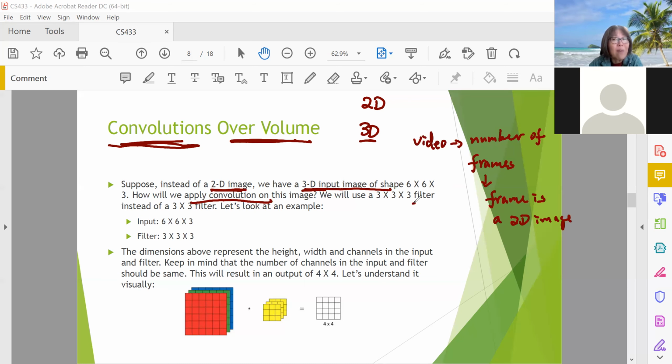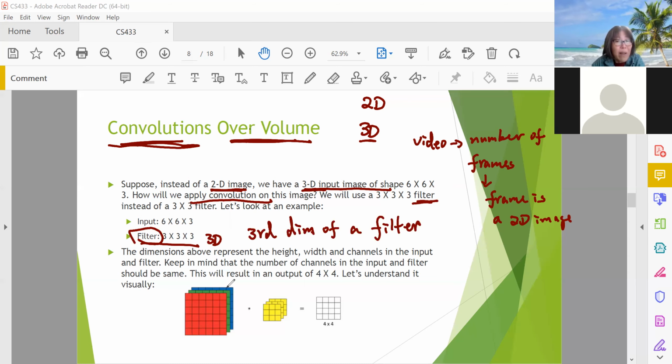In this case, the filter will also need to be 3D. The third dimension of the filter needs to be the same as the image. Let's see the concept. Here we have a 3D image with width and height.